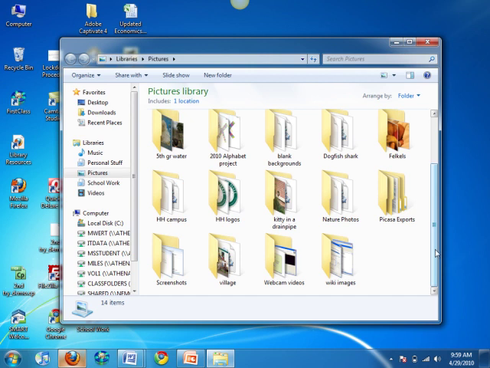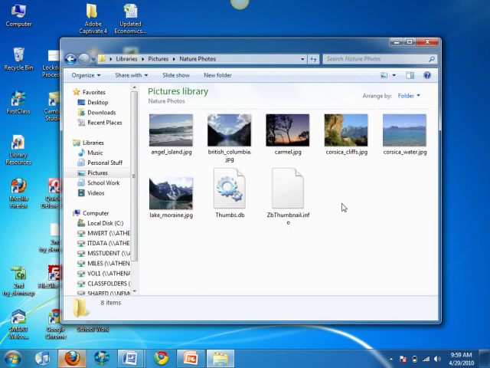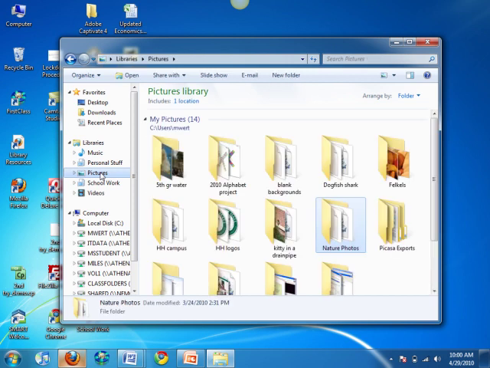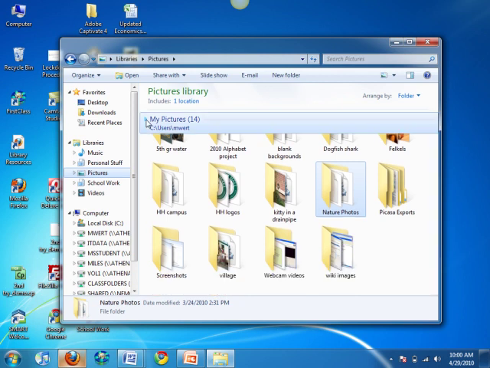I may access the contents of any folder simply by double-clicking the folder to open it. I may click the Back to Pictures arrow up in the upper left corner if I want to go back to the Pictures library, or I may click Pictures in the breadcrumb trail to get back to the library, or I can just click Pictures in the list of libraries. I can also collapse the My Pictures folder by clicking the arrow once again.